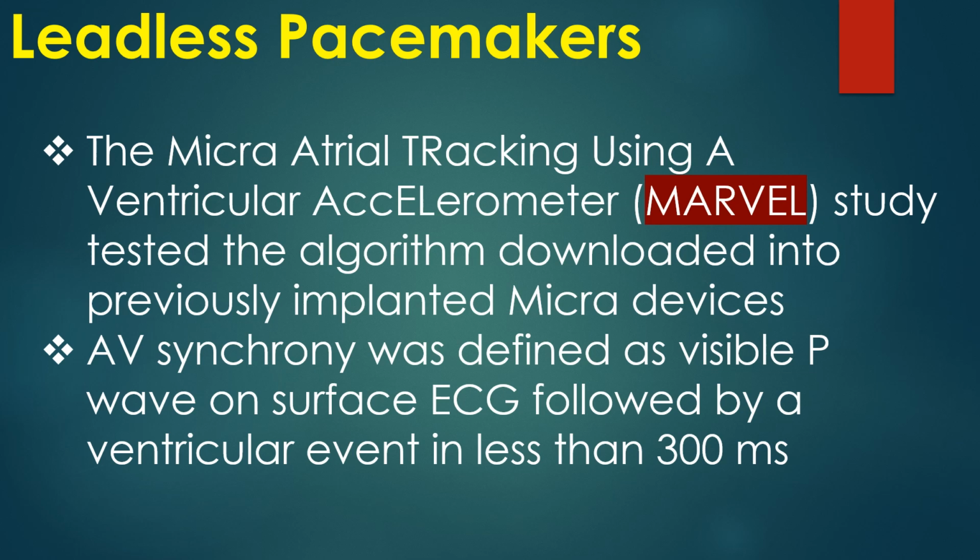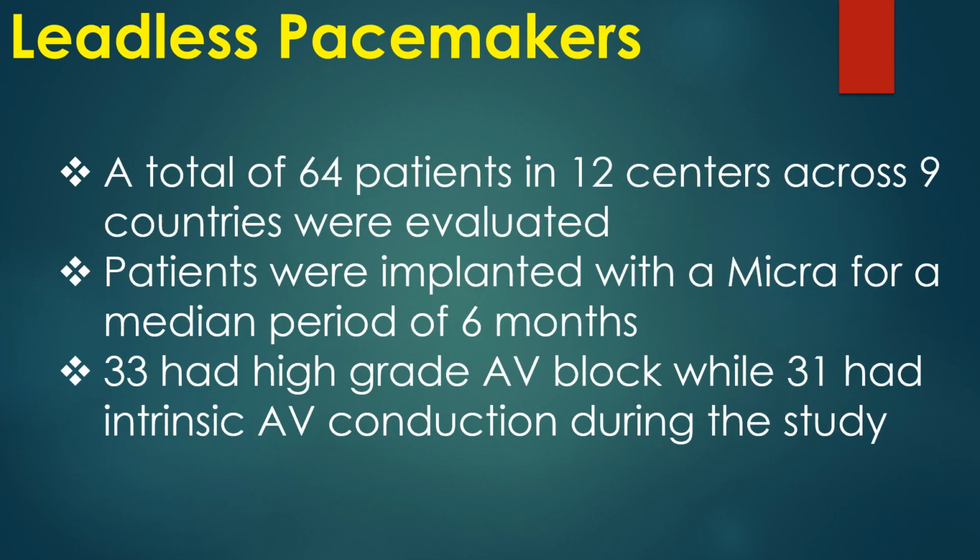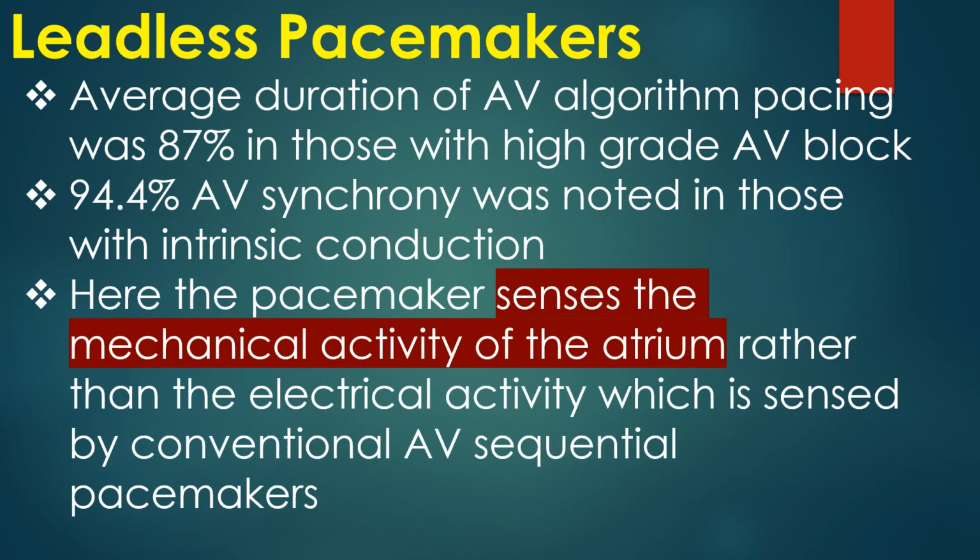AV synchrony was defined as visible P wave on surface ECG followed by a ventricular event in less than 300 milliseconds. A total of 64 patients in 12 centers across 9 countries were evaluated. Patients were implanted with a Micra for a median period of 6 months. 33 had high-grade AV block while 31 had intrinsic AV conduction during the study. Average duration of AV algorithm pacing was 87% in those with high-grade AV block.